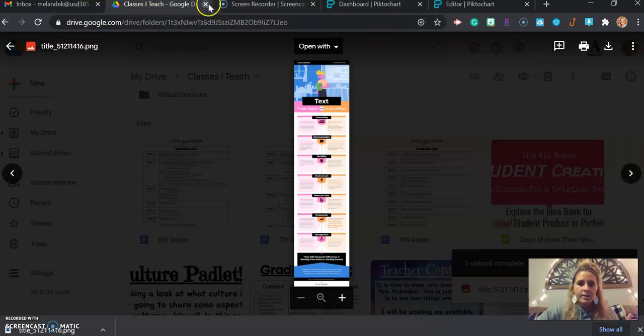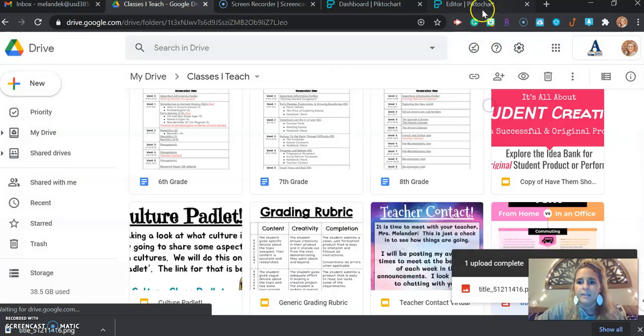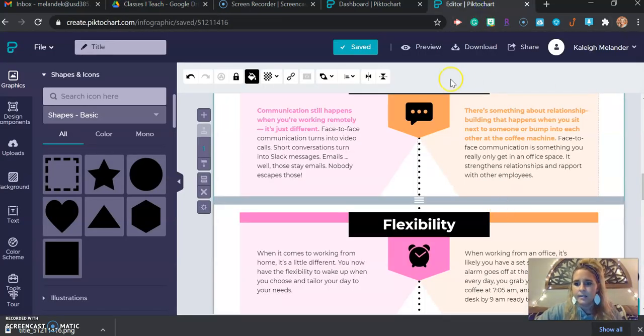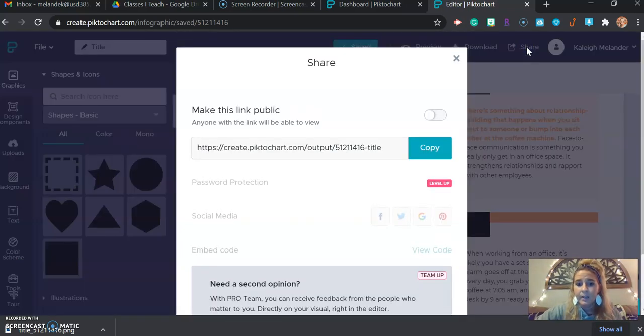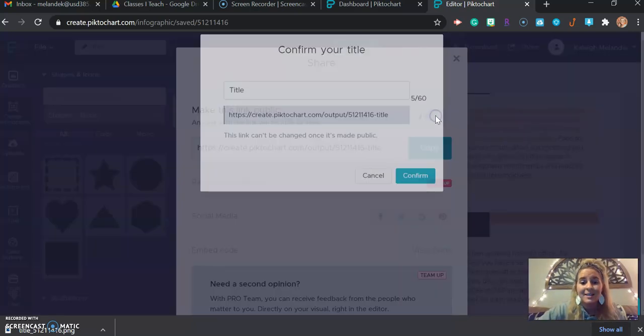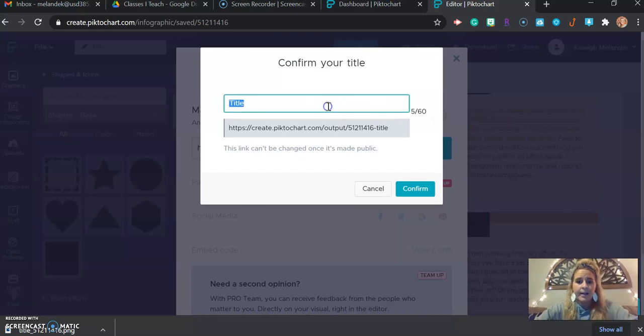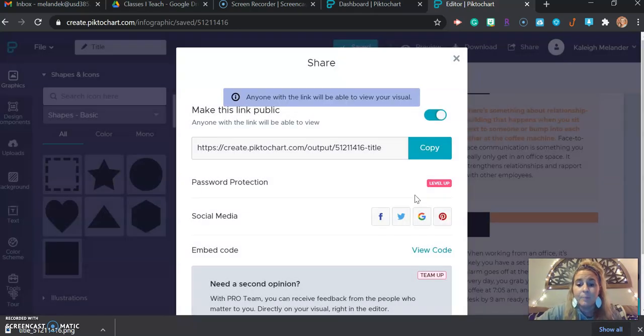The next way that you can submit that assignment is if we go back to our assignment here, you can come up here and select the share button. And this is really similar to how you share within your Google Drive. So you can come up here to the share button and you need to make sure that you check that this is a public, nope, we already titled it, a public page.